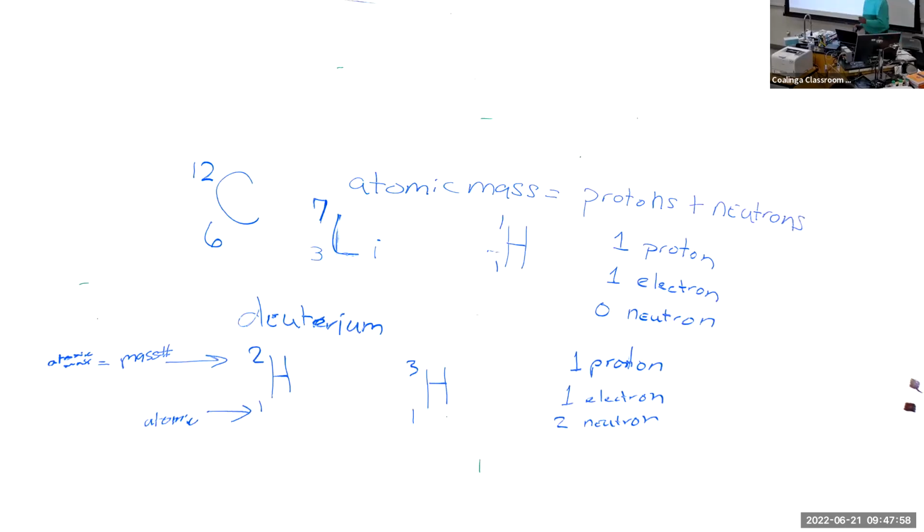Can you go through it again on how to find electrons? Okay, so when we talk about electrons, the electrons have to equal the number of protons if it's neutrally charged. It has to add up to 0, right? So positive and negative. If it was all negative, then we'd have a negative charge. If it's all positive, we have a positive charge. We want it to be 0. When we're talking about atoms, they're neutrally charged. They have a 0 charge associated. Does that make sense? Okay, so it has to add up to 0.